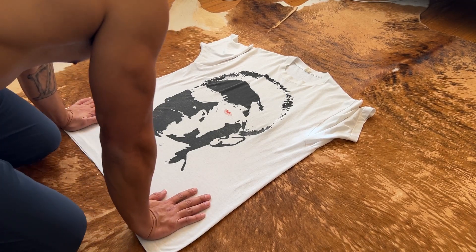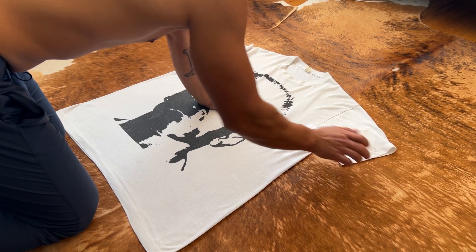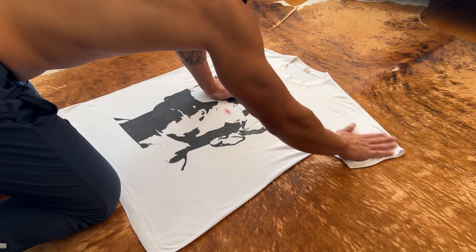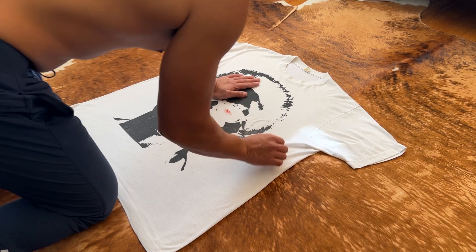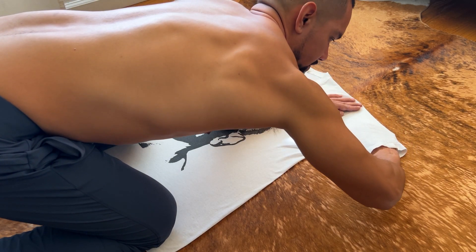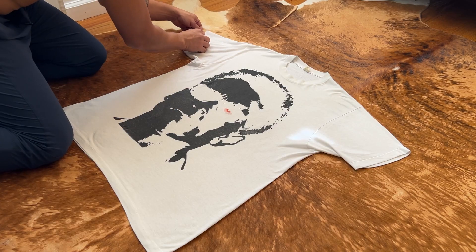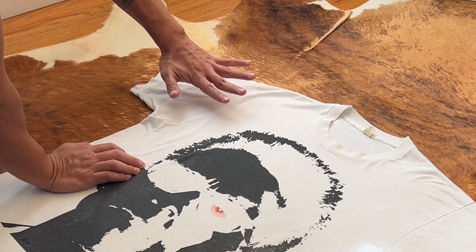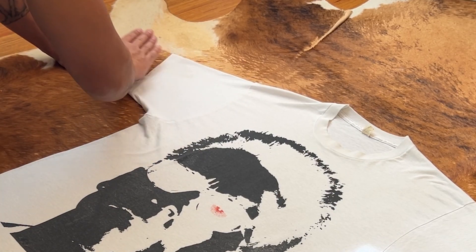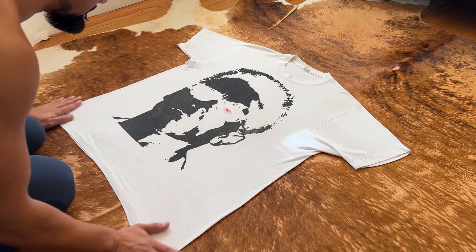Now that you have your shirt flat on the ground — at least the bottom half — we've got to work on the sleeves. We're going to stretch them out and lay them out. Because if you try to rub them out there are still all kinds of wrinkles, what I do is stick my hand inside the sleeve, fan out my hand and fingers so it flattens the sleeve. Now it's easier to rub those wrinkles out. Do the same on the other side — put your hand in, fan it out, smooth it out as you pull out.